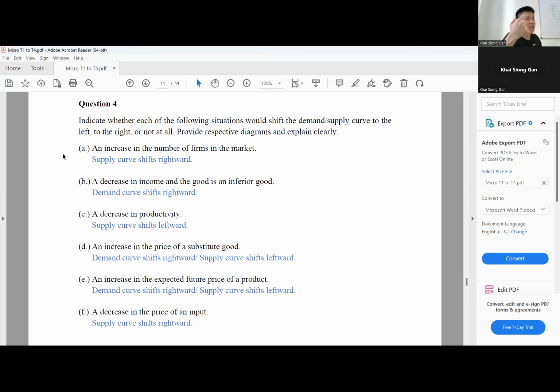Okay, another question, B over here. They ask you the importance of the determinants of demand, or the non-price factors of demand, for the expansion of business. Again, you're talking about how it is important to understand the non-price factors of demand in helping you to expand your business. For example, you can say, once you can understand the preference and taste, you can actually target the right group of people. So you can make changes to your product or service itself to match your customer needs.